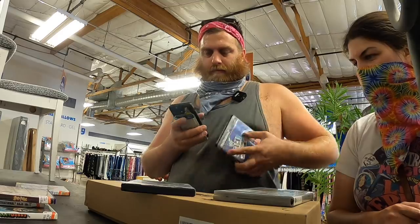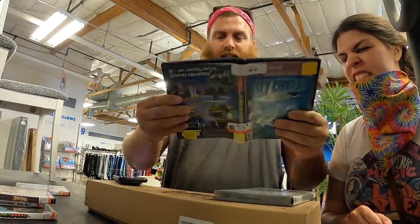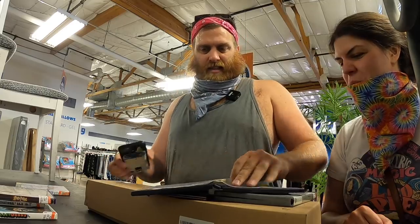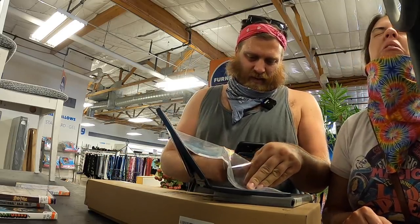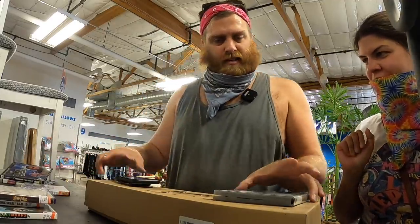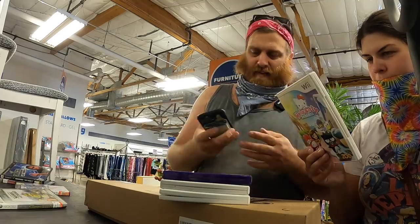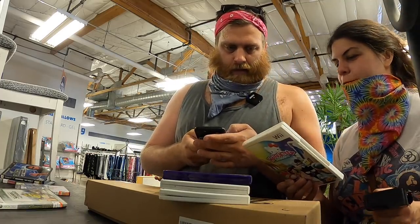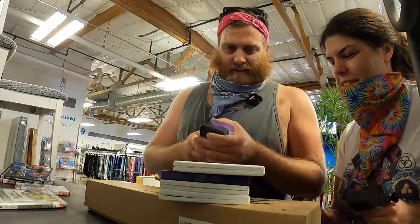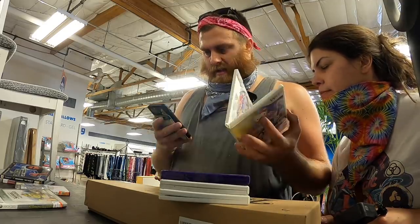Smack Down — for sure I've got this one. Look at this disgusting copy of Sly Cooper — it's gross, it cracks when you open it and it's dirty underneath. Into the no pile. Shrek the Third — I don't know if I have it. I do, but I don't have Platinum Hits. Hello Kitty Seasons — I do have it, but it's only a $5 game so we don't need it. I do not have Harry Potter Kinect. Baja 1000 — that makes me want Taco Bell.